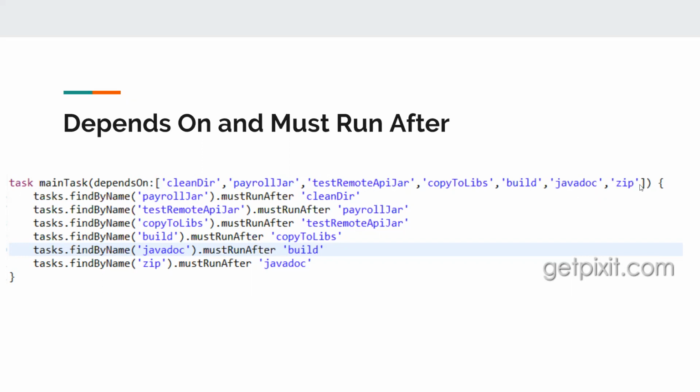We can make it depend on those tasks, and a task can be identified by its name using tasks.findByName, and payrollJar should run after clean directory. We can specify it like that over there, so that it will be executed in this order, and we will have a sequential order to avoid any missing tasks.